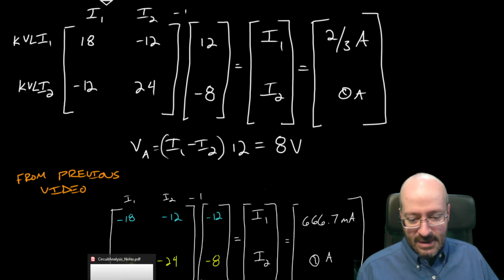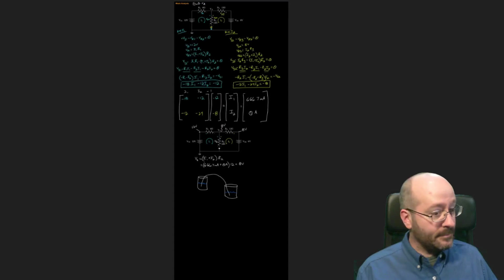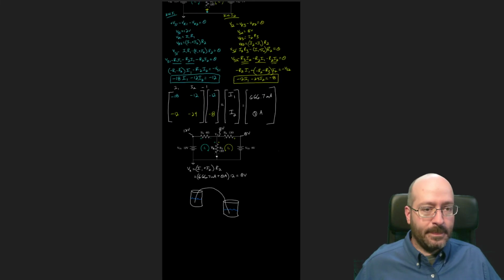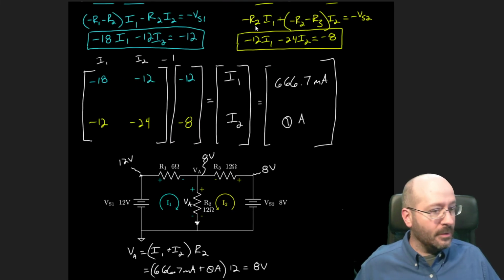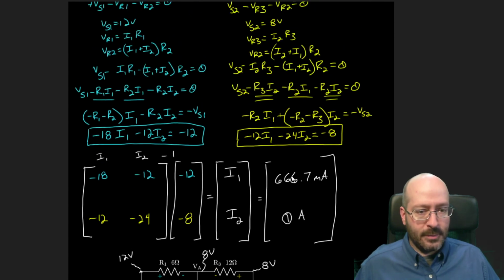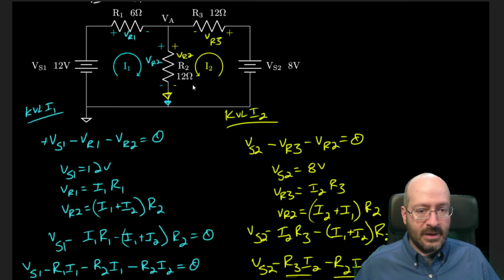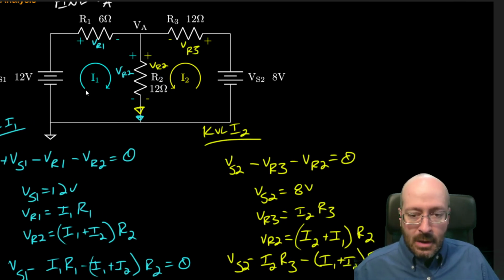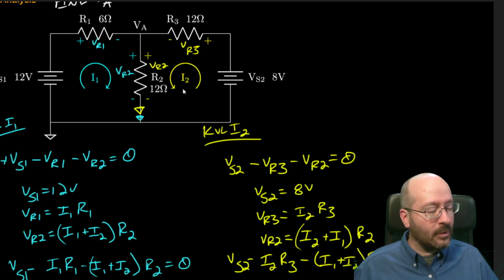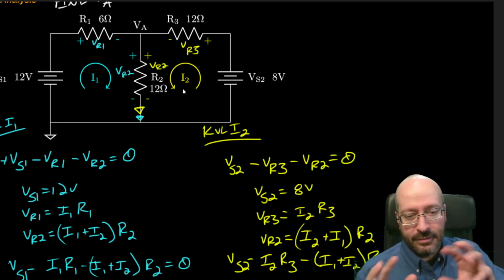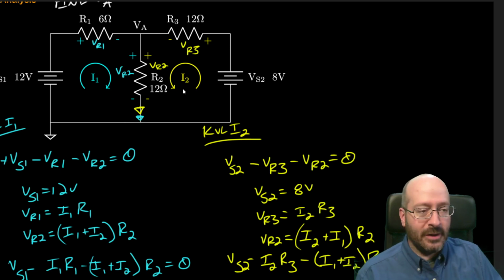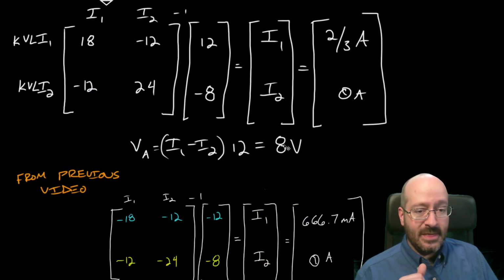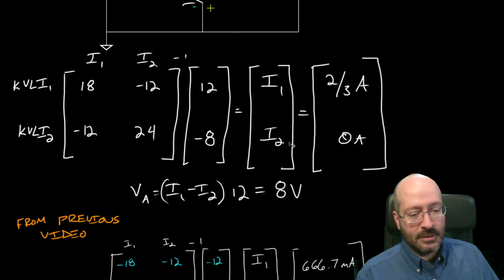Let's look back at this problem, and let me get it up on the screen for you here. Come on, scroll up for me. There we go. Look at this. I didn't follow the rule, so this is going to cause a little bit of a problem, but we got the same solution. That's the important part. This one's clockwise. This one's counterclockwise. I had been using this one as the example that you can mix and match them if you write them out the long way. If you're doing the shortcut, don't do that. You're going to play with your signs a little too much. But we ended up with the same solution, and that's what we want to do.